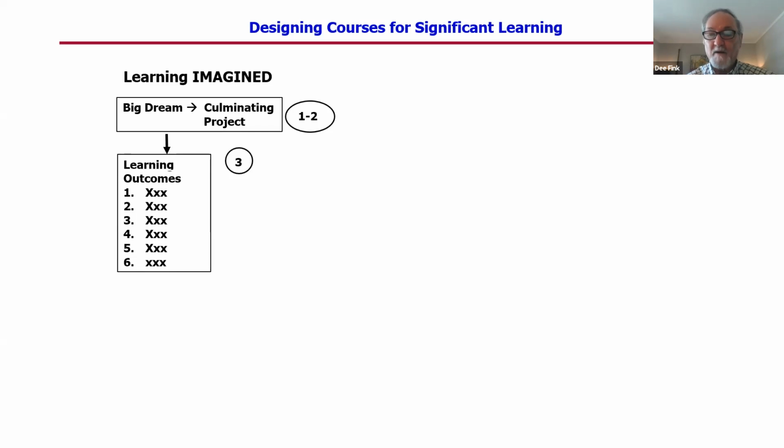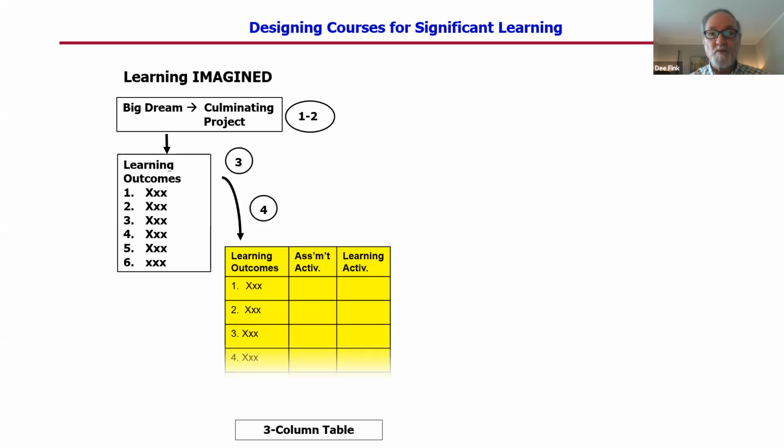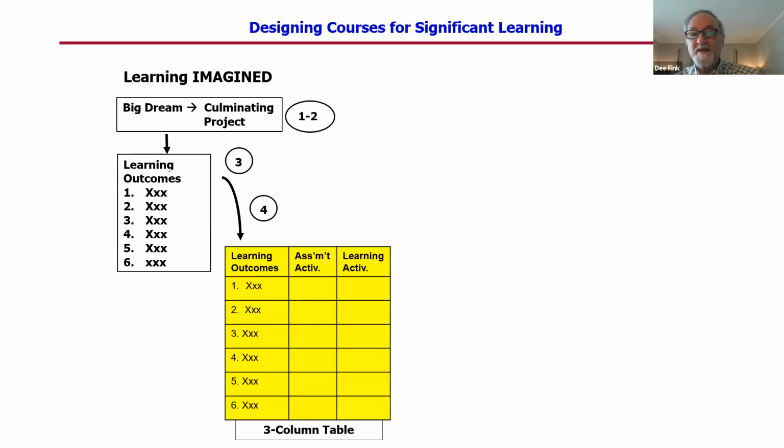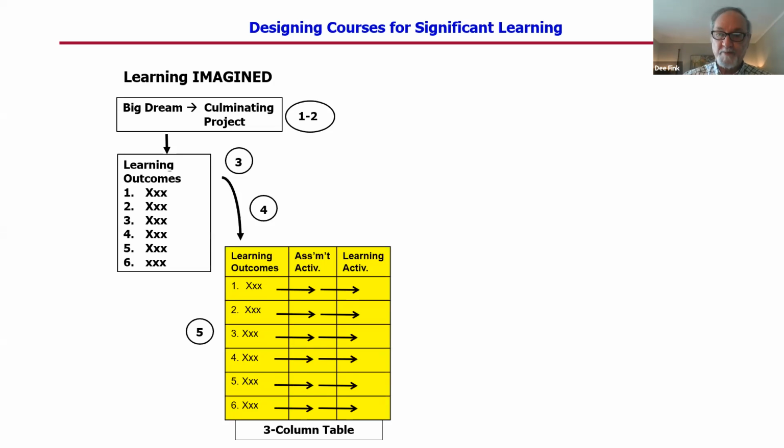All right, now we're going to move to the next section here. Once we get a set of good learning outcomes stated for our course, then we want to go to the next activity, which is to take those, put them into the left-hand column of that 3-column table, and then work our way across each learning goal separately. I think I may have mentioned last week, but it's really important that you work each row separately. That is, you find assessment activities and learning activities for your first learning outcome, and then go down to the second one. What are the assessment learning activities for the second one?